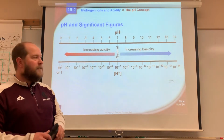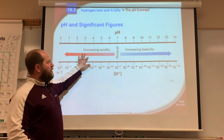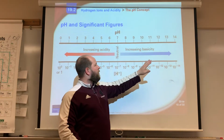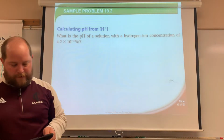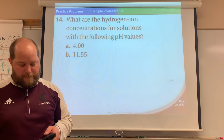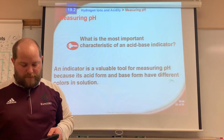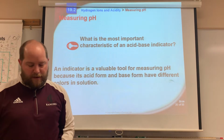And hopefully you guys know that from 0 to 7 here, it's going to be acidic. From 7 to 14, it's going to be a basic solution. Let's see here. We did these last time. So let's get into measuring pH and how we measure it.